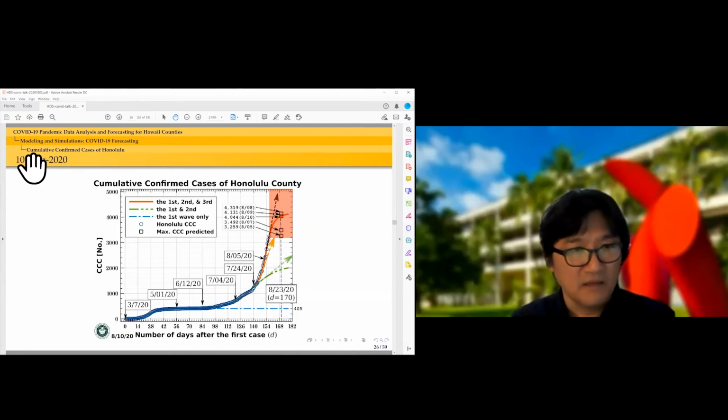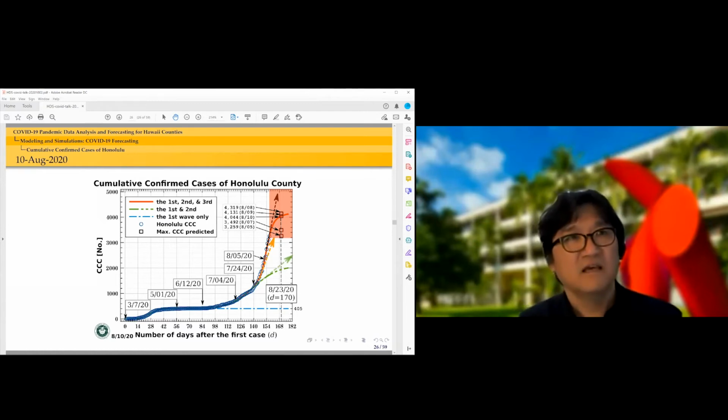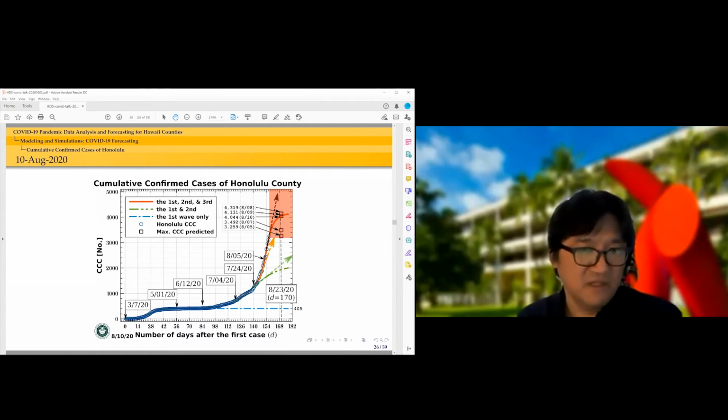Okay, and again, it continues to August 10th. So this trend is very, very scary. If the Honolulu confirmed case profile still follows this line, then by the end of this year we would reach a very, very large number, about 100,000. Right now, we're just a little bit over 10,000. But if this trend continues, it'll easily reach 100,000.